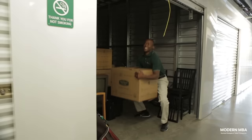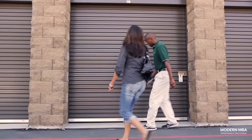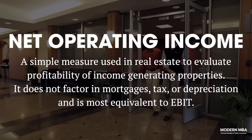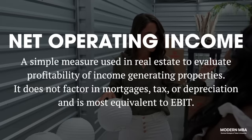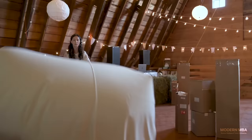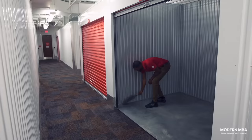When we look at Public Storage's net operating income of its self-storage facilities — so removing insurance and merchandise sales, just pure rental income — we can see the uniquely high margins of this real estate business. Net operating income is a metric specific to the real estate industry that measures a property's operating profitability. It takes the revenue directly generated by that property and deducts all essential operating expenses, not accounting for tax, capital expenditures, depreciation, loans, or mortgages. Where traditional companies use EBIT, real estate businesses use NOI. Public Storage's operating income of its self-storage facilities shows margins like the juicy double-digit gross margins that SaaS tech companies boast about.